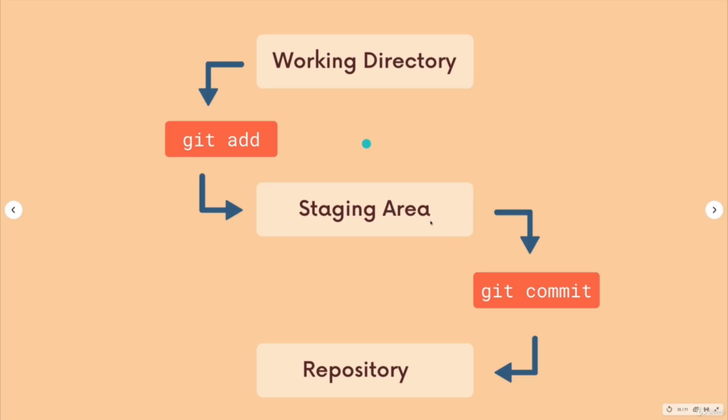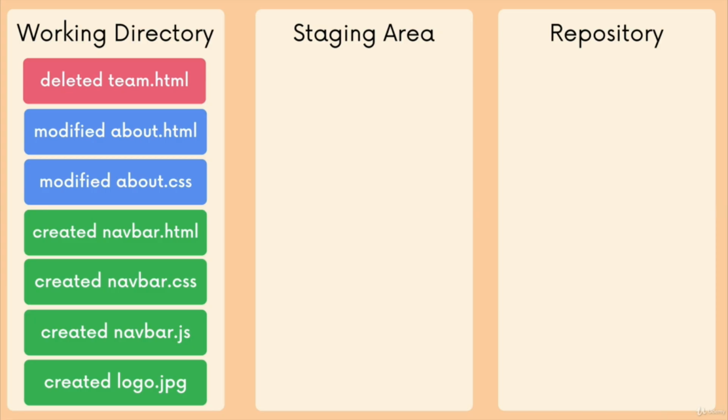And then there's this intermediate thing, this zone, again, not a physical location, the staging area. And this is where we add our changes to before we make a commit. So here's another flavor of diagram. We have those 3 terms, working directory, staging area, and repository. On the left side, in the working directory, you can see a bunch of changes that I've made. So hypothetically, I've been working for a while on some web development project, and I've changed 7 files, and Git has noticed that. So I've decided, okay, there's actually 2 discrete things I was working on. And I'm going to make my first commit with those bottom 4 files that I changed.